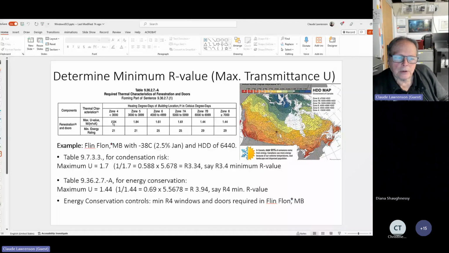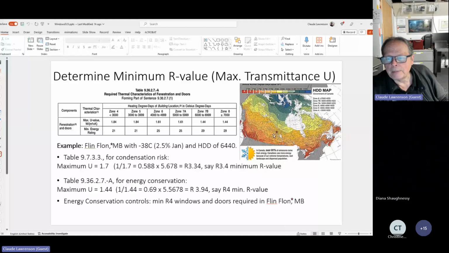As a very quick side reference, if we go over to the right-hand side, we can see what's called an HDD, heating degree days, map. You'll notice that it has zone 4 up to zone 8, and they talk about heating degree days. The heating degree days is from a baseline temperature. How many degree days do we have to make up for heating?